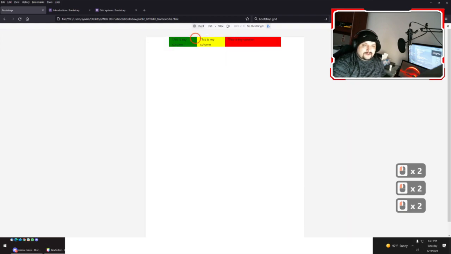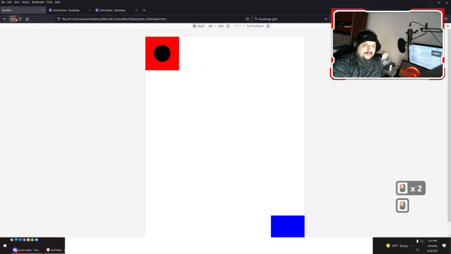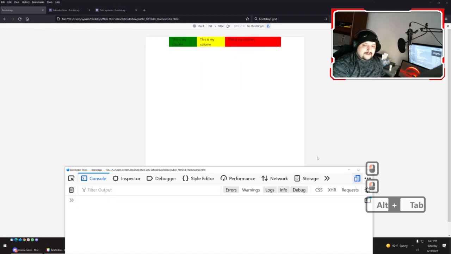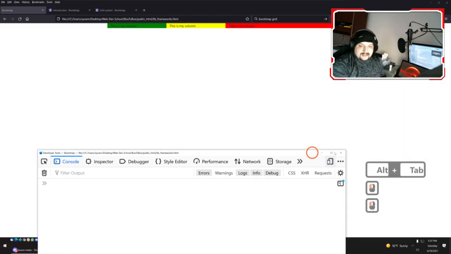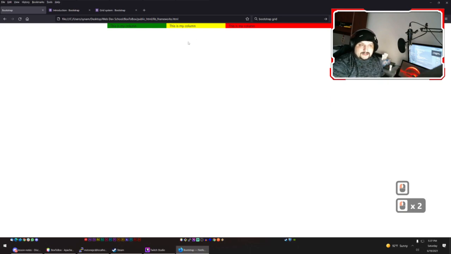Now, if you have a large monitor and you're trying to design something for a larger span, right? Like, you want your whole entire page for 12 to be a larger width.